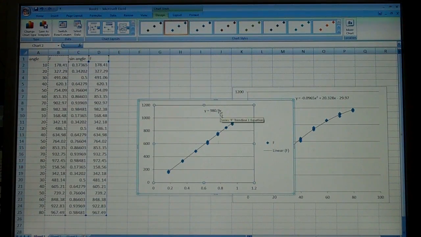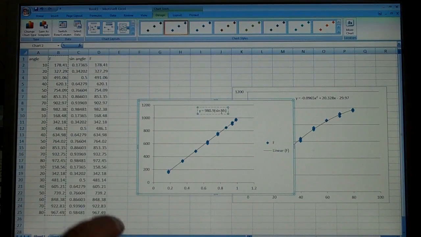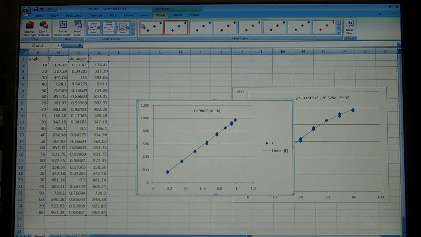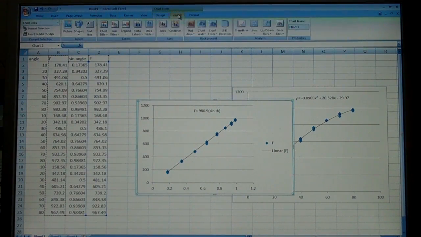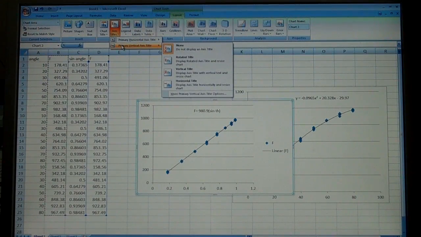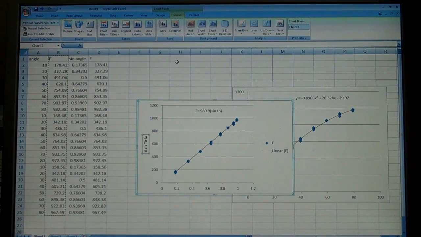So my x was sine theta. I'll just put in theta as a th at the moment. And my y was the applied force up the slope. Label the axes. The vertical axis is applied force, and it's in newtons.